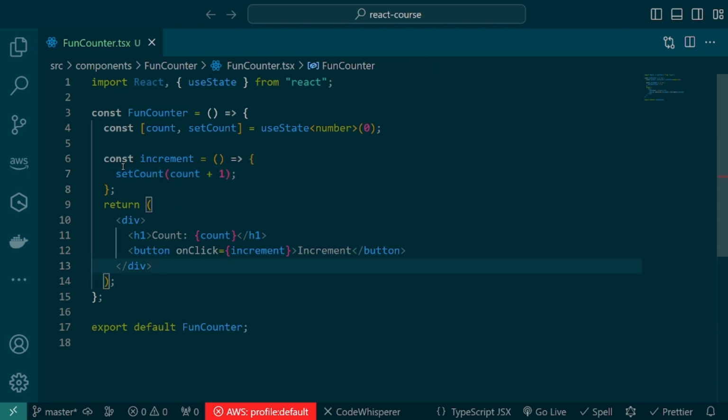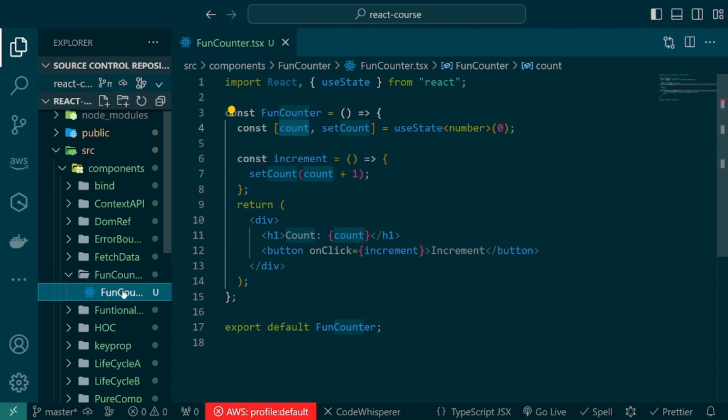So let me explain once again, guys. I need a useState hook. I took the useState hook, and count and setCount are the two values it is taking from useState, and this is TypeScript. That's why I declared the number, and initially I kept 0. And here I took the count in the increment, and then a button with onClick increment, guys. Once I'm clicking this, the button should increment. That's what the onClick event does, just setCount, and I take this count plus 1. That's all, nothing else is there, guys.